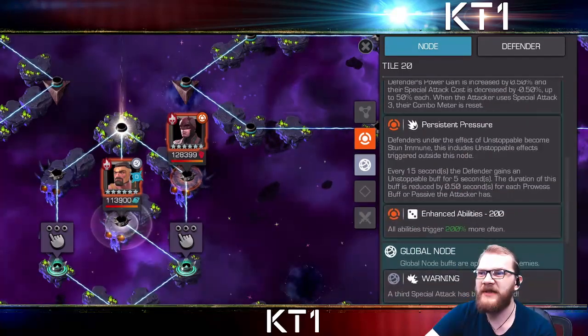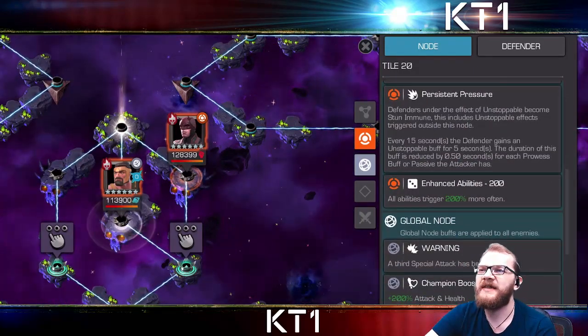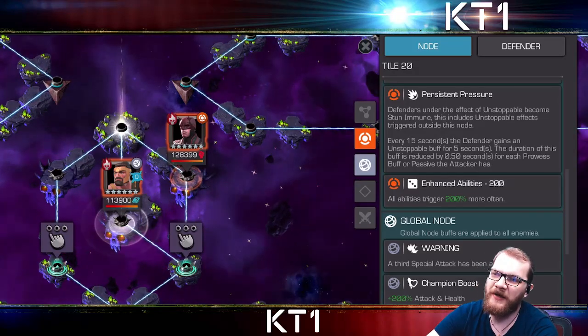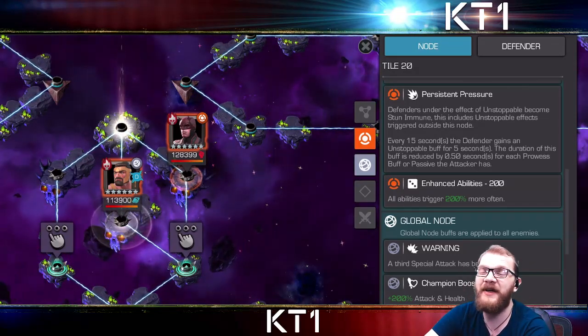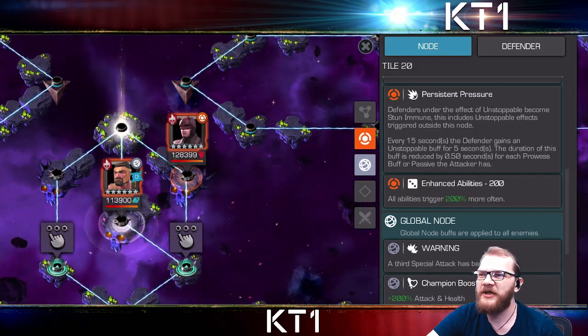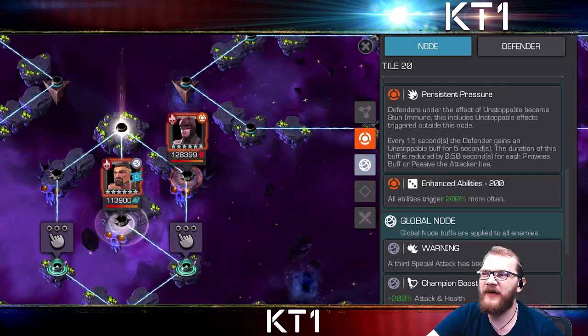The interfering node here is persistent pressure, and obviously Daredevil Hell's Kitchen purifies buffs constantly, which is very annoying, which makes him difficult to parry and all that other stuff. In order to bypass the persistent pressure, you ideally want a lot of prowess effects available to you.